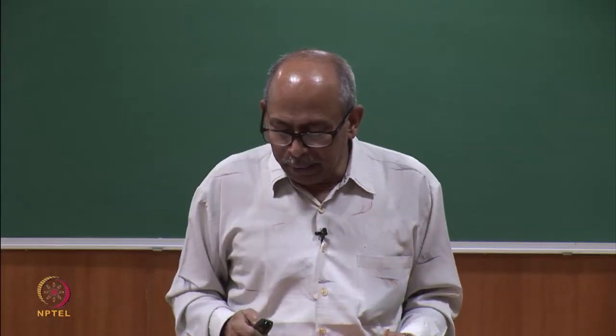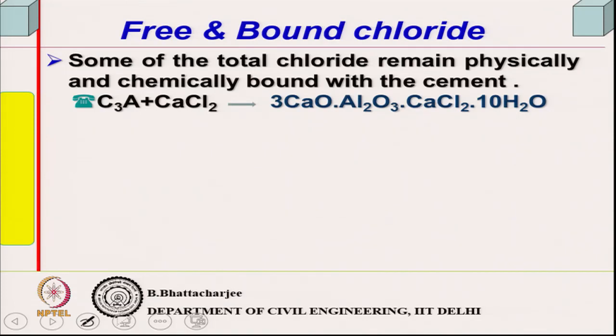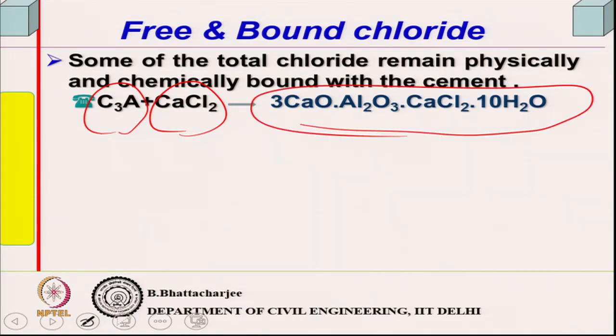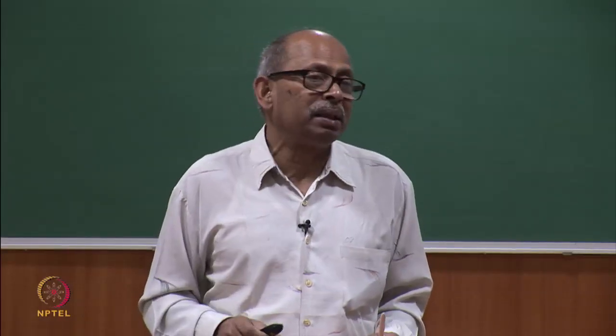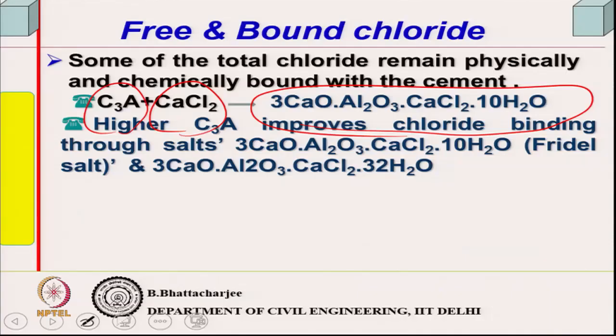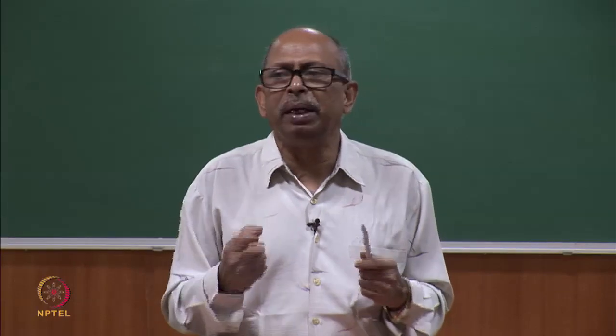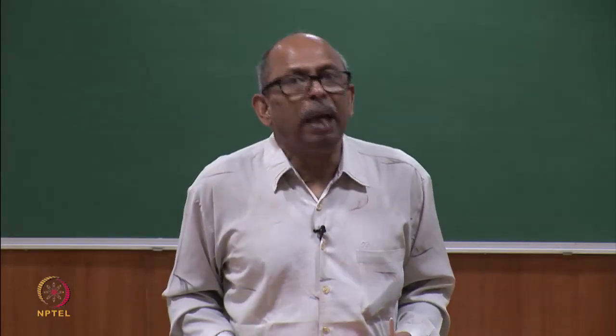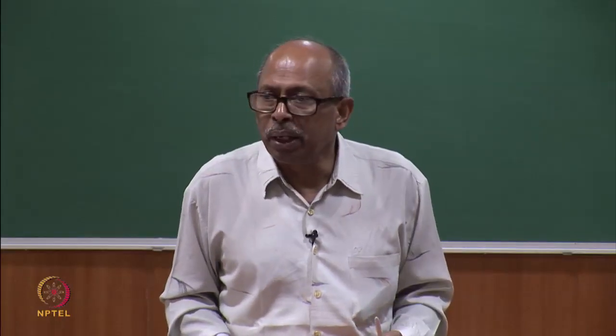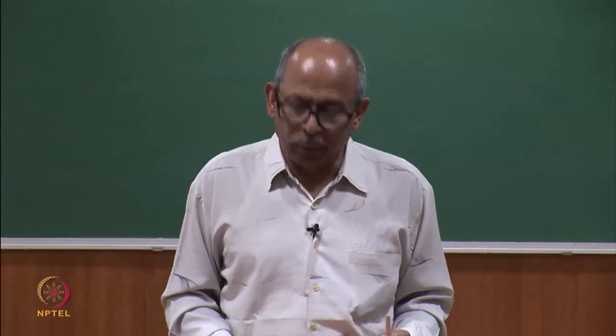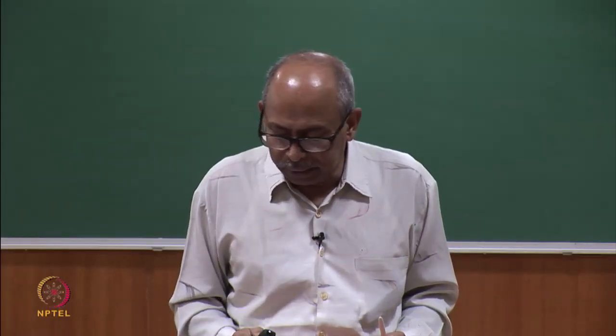Basically, some of the chlorides are chemically combined. For example, tricalcium aluminate in cement reacts with calcium chloride forming a salt called Friedel's salt. So, they are chemically combined. To find out chemically combined chloride, you have to dissolve it in 6 normal nitric acid, concentrated nitric acid. I am not interested in telling why, but higher chemically bound chloride has a positive effect, because chloride is also responsible for corrosion. Like low pH, active corrosion can occur; high chloride concentration, active corrosion can occur. So, we would like to find out chloride concentration sometimes.